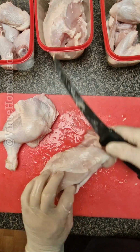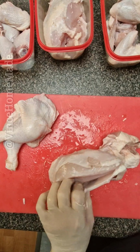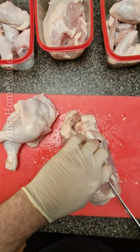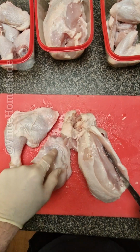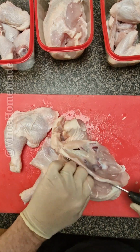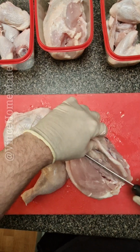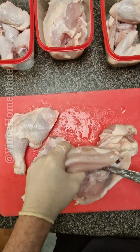What I can do as well, if I wanted to do this, say, for fried chicken, I'd actually cut these in half. Then you get four pieces of breast, a drumstick, a thigh, and maybe some wings as an extra. It's actually hard to do this slow so you can watch.